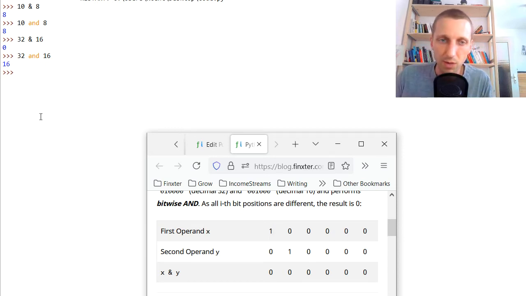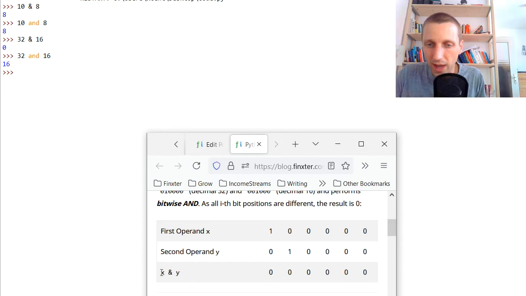So that's why this is our binary representation of the number 32. For the second operand, this one here was 2 to the power of 4. So we have 1 times 2 to the power of 4 and zeroed out everything else, which means that we have 16 here. So these are our 2 operands, right?